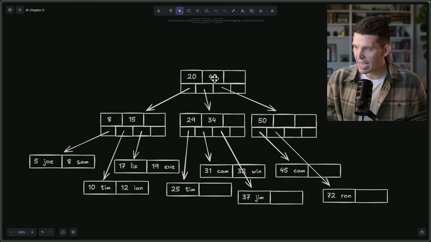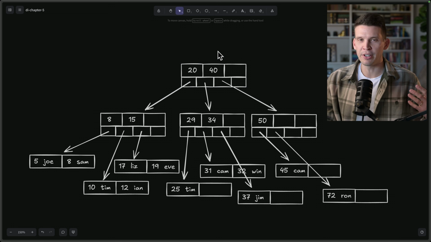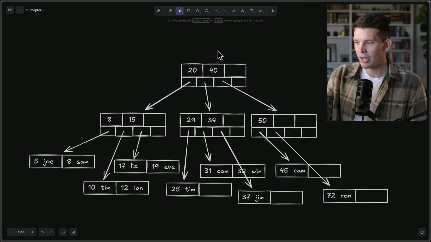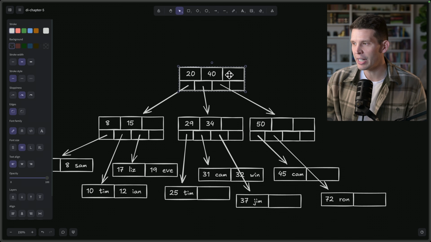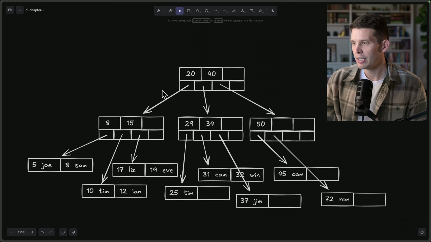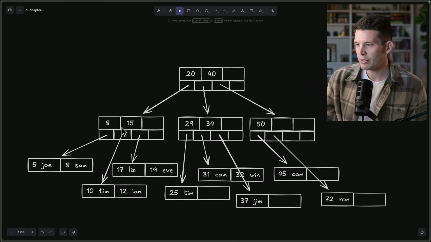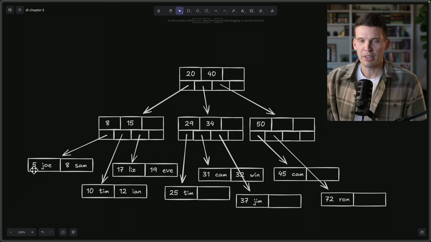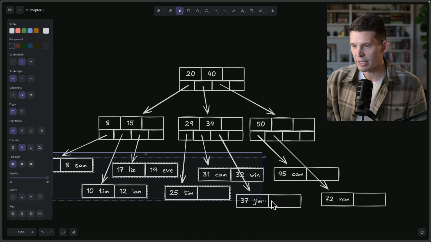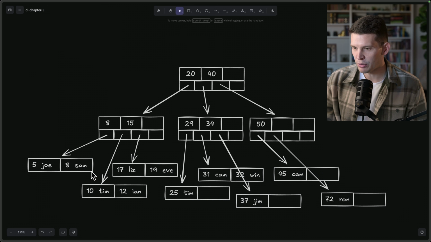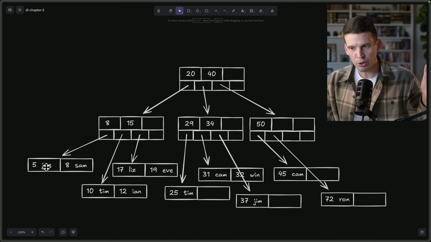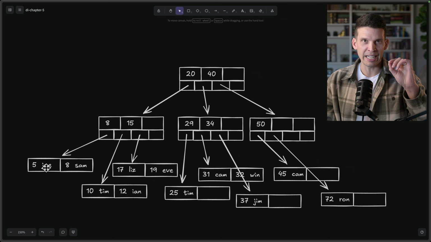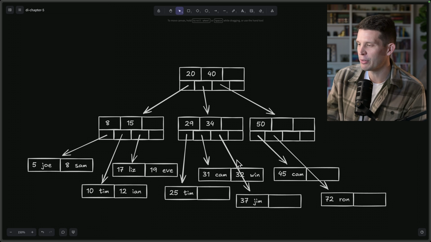So I have what you might think of as a typical B-tree here. The primary keys are going to be the IDs of our rows. In my root node up here, I have 20 and 40, and then an extra empty gap over there. This is a 3-level B-tree. My second level has a few nodes, and my third level is down here, and it's all leaf nodes, right? It's a really, really simple set of table data. Each row is just an ID and a name. Extremely basic, just to make it fit on the screen better.